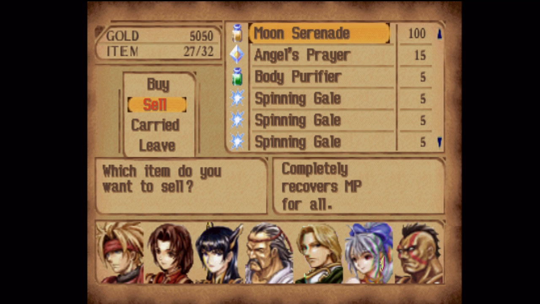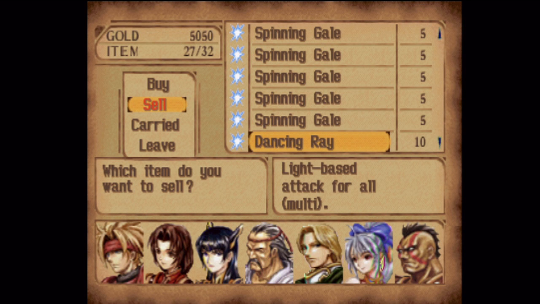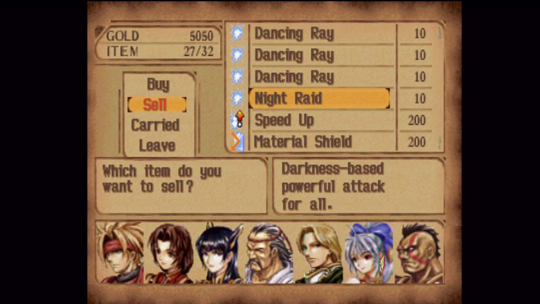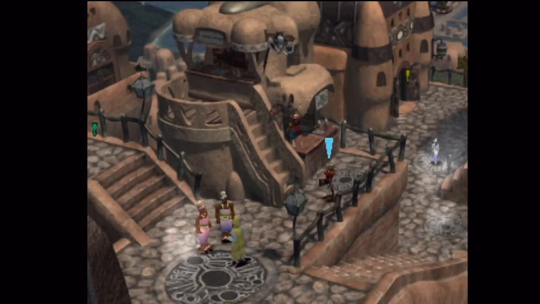I want the Moon Serenade for restoring some MP. I need those Spinning Gales for later, too. Yeah, the statue, I want to use that, too. Okay, screw it, I'll just leave my inventory alone, then.